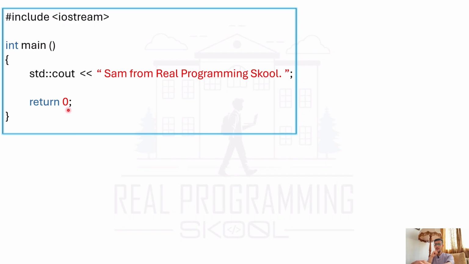And after that, at the end, we have return 0. So why return 0? Why not return sum, or return done, or return okay it's finished, thank you? It's return 0 because the main function is integer, and integer is just whole numbers. Because the function is of data type integer, it returns whole numbers, and we say a function should return a value. The procedure doesn't return a value, but the function should return a value.